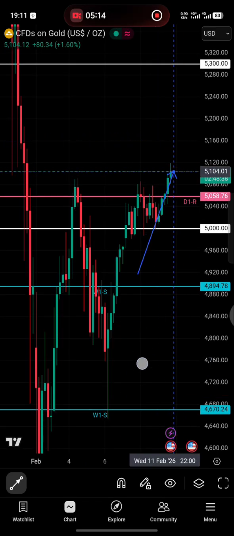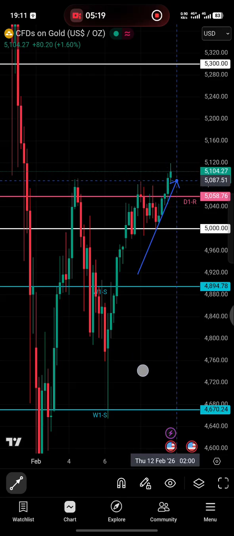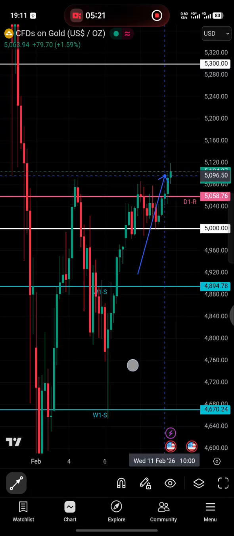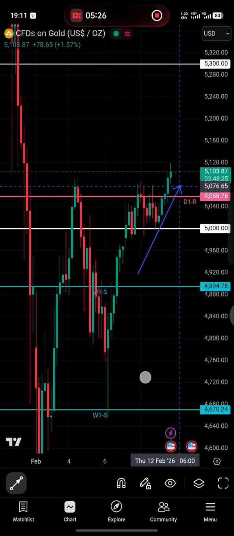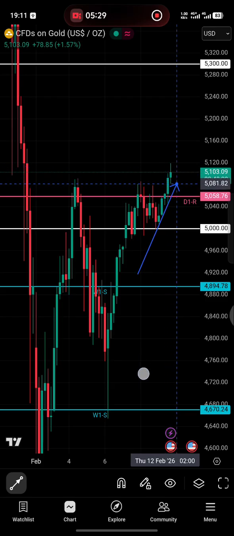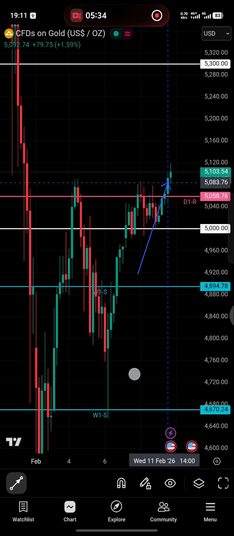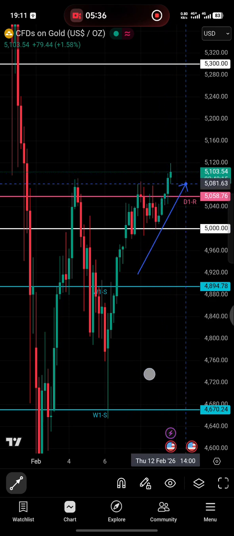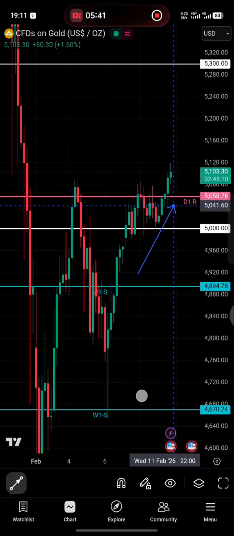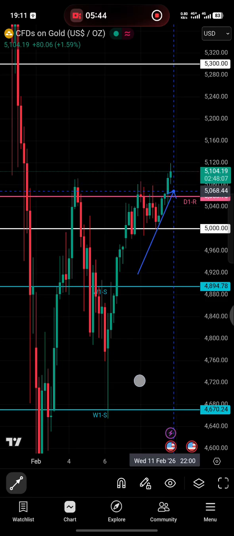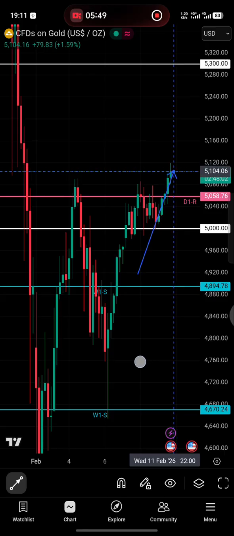And right now the price is hovering around 5,100, pushing up and then pushing down, which means the chart is also in a sideways phase in the lower time frame, because it is now accumulating buy and sell volume at the 5,100 resistance. If the 5,100 is above, it is called resistance. If the 5,100 is below, it is called support. Right now it is a resistance that the 4-hour candle needs to break.